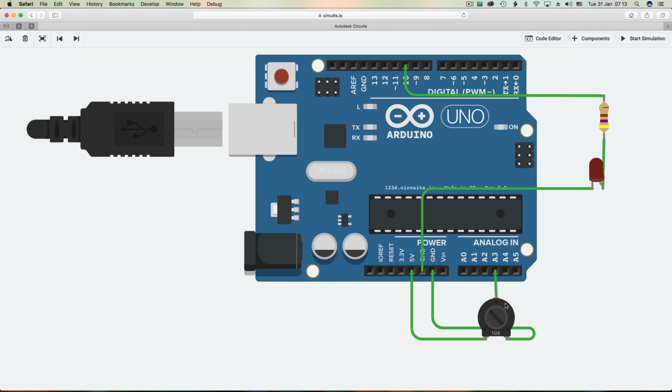Most potentiometers have 3 pins: usually 5 volts, so input, wiper, which is the output, and terminal 3, or ground. This is a 10K potentiometer, which is one of the most common values, since you can use it for a variety of projects.